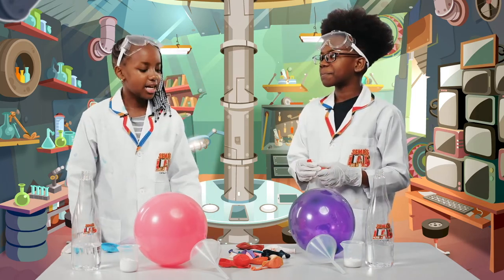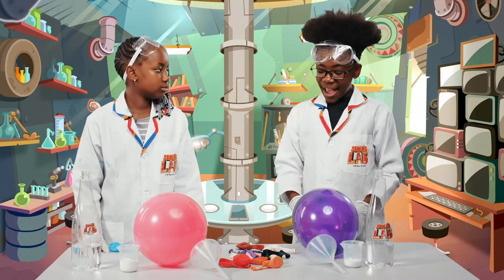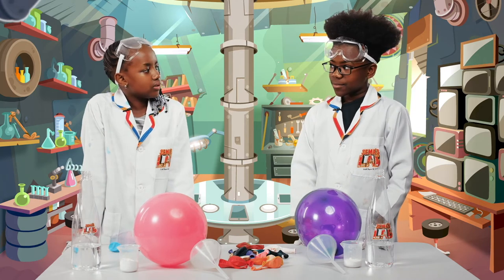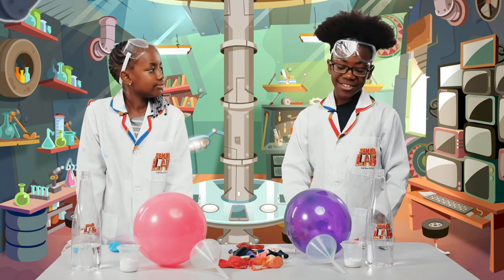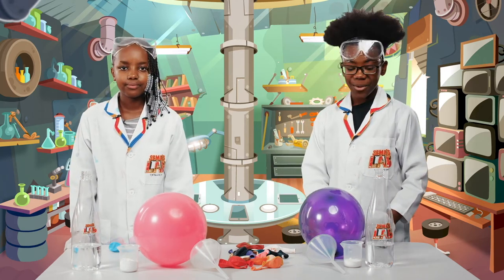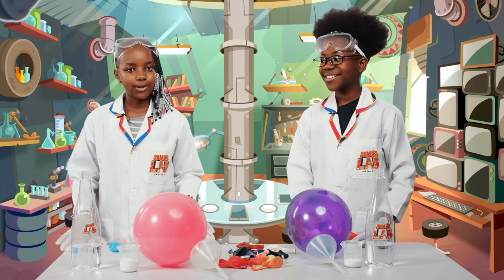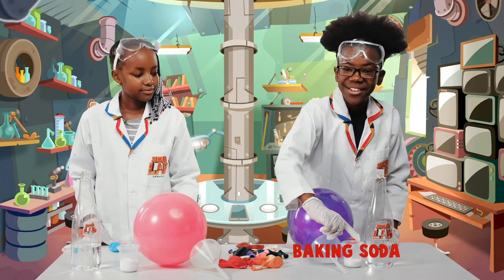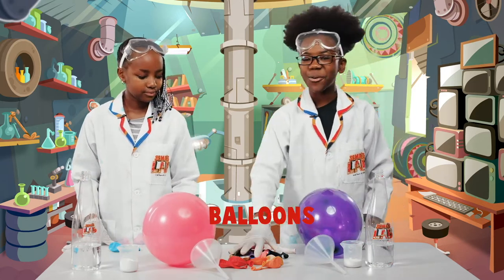Seth, aren't you just tired of blowing up all these balloons? Yeah, and look how much we have left. Wow. I wish there was a way out. Luckily, there is. In today's experiment, we're gonna be blowing up balloons with vinegar and baking soda. So the ingredients are a bottle of vinegar, baking soda, a funnel, and of course the balloons.